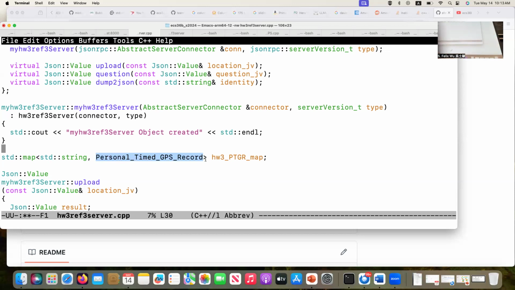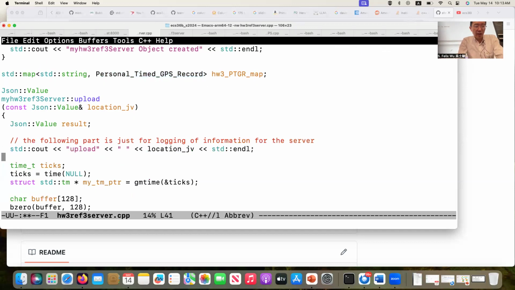So I'm putting the identity as the key. Whenever I have a map, I can go through the array to look at every single element and compare my identity, or I can simply provide my identity itself and see if it can find the entry associated with that identity. Okay, so I create a map called HW3 PTGR map. I know if you never used a map, this might be new for you. Okay, so now let's take a look at upload.